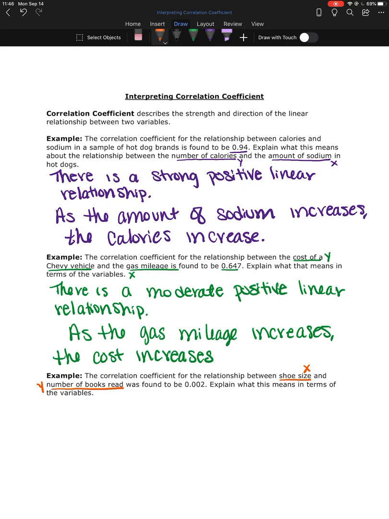So we're looking at shoe size and how many books a person read. So I would say they were looking to see if shoe size changes how much they read, and that correlation coefficient is a very small number, very close to zero. So explain what this means in terms of the variables.